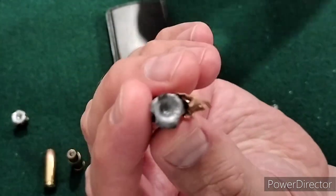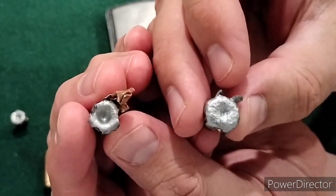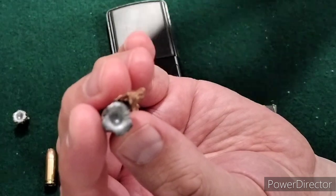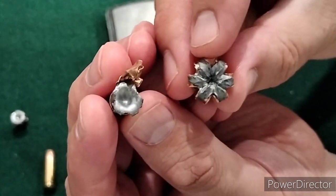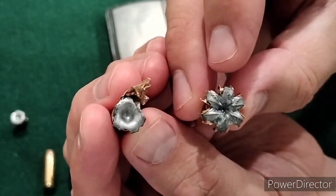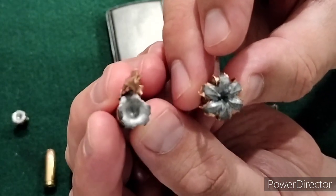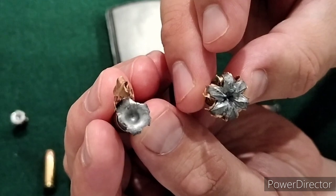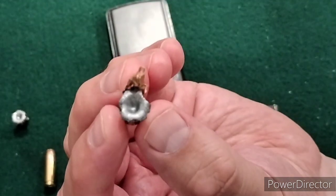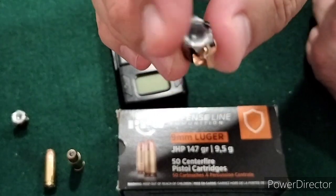Pretty good performance. Here's this one against what the Hornady American Custom did at 147 grain, and here was the 147 grain HST round. I think I'd rather have an HST, but these PPUs for their price point — pretty good. They're one of the cheapest hollow points I can find right now, and you can find them for even under $20 a box of 50. Comment down below, hope you enjoyed, and stay tuned for the next one.